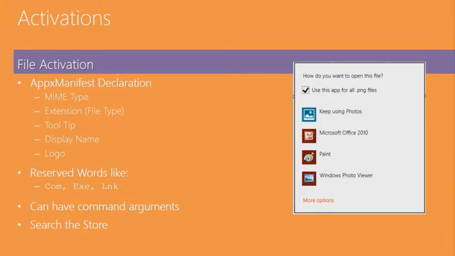And so that's really cool because it's a way of discovering applications in the store that you may not have found otherwise that have that same type of activation. It's a very powerful way of doing it. And it's a key thing to consider when you're designing your application because you want to get as many people using your application as possible. So employing these capabilities and making sure you expose them as available gives you all these different channels for users to find your application and install it.